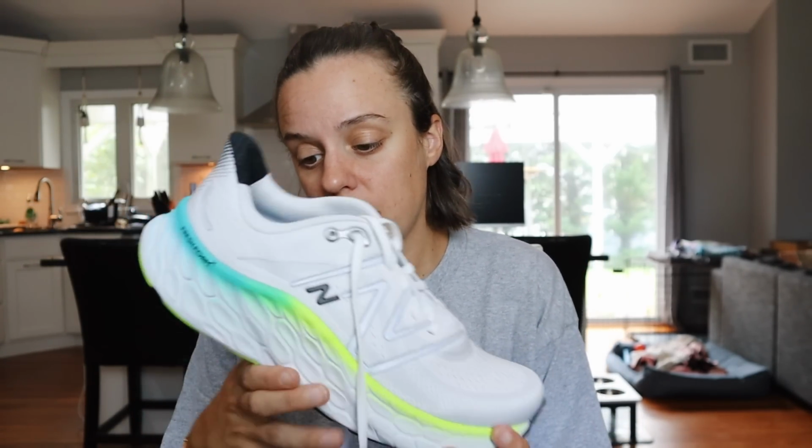The Fresh Foam More V4 is $149.95 on runningwarehouse.com. Pretty much exactly where I figured it would be in its price range. I think it's fair. It's a big shoe. You're getting a lot of shoe, and I think that it's going to be durable and provide you with tons of miles. So $150, while it may seem like a lot, I think it's justified.